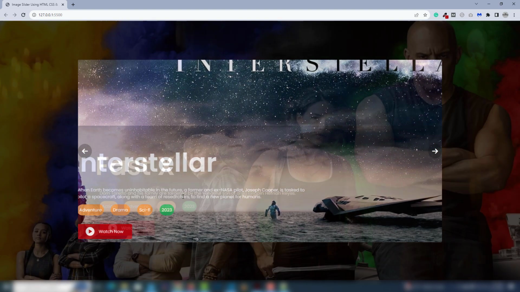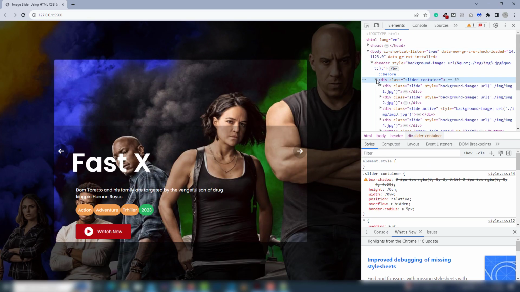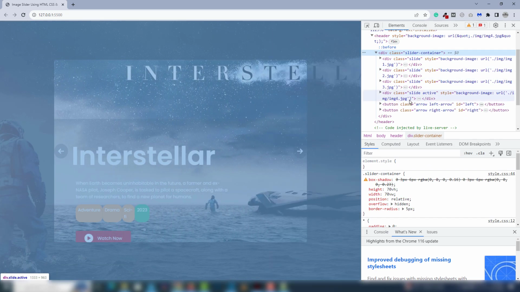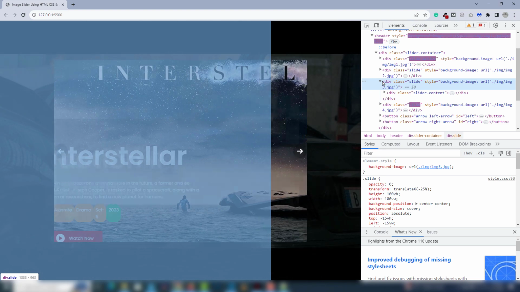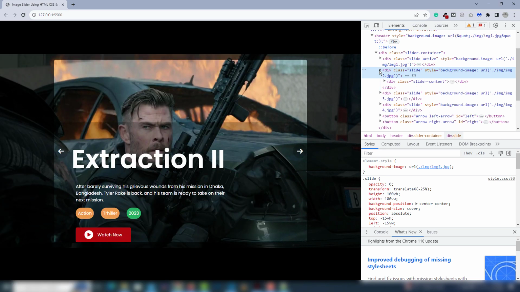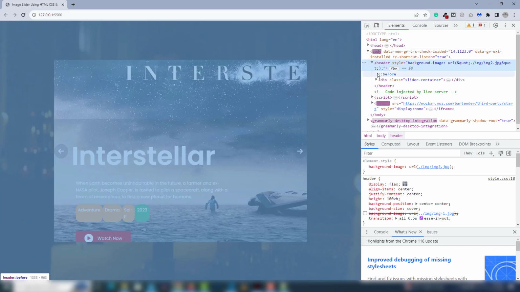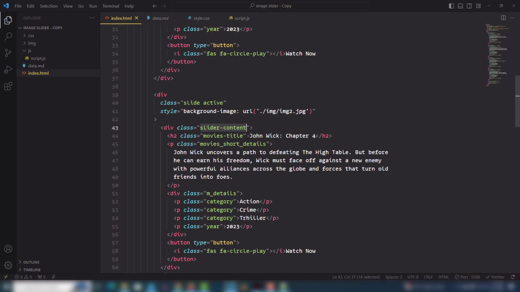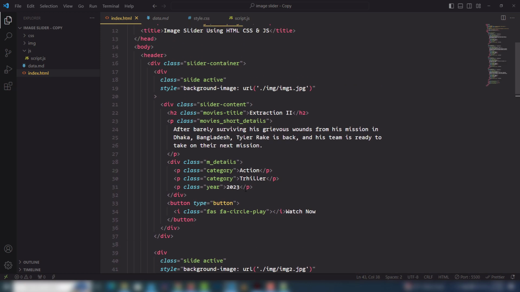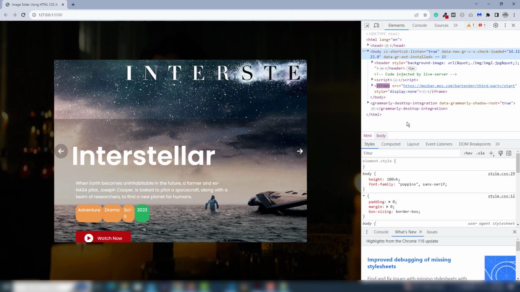So I need to go on my element tool, and I need to check what happened when the slider is moving. So this is a slider, inside the slider have a content. So just a minute, I'm going to check that from scratch like that. So I'm going to refresh my page, and first of all I need to add the active class inside there. Same thing. So this is the first active class, and this is a slider content, so I need to add the active class as well on there. So let's check it now.